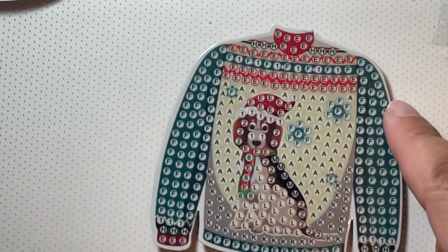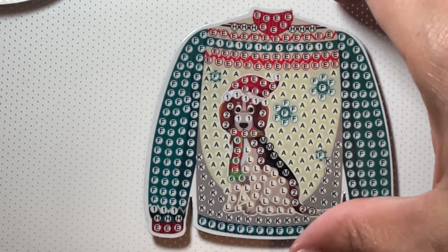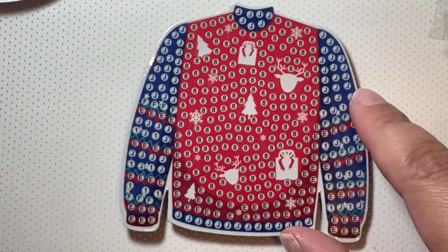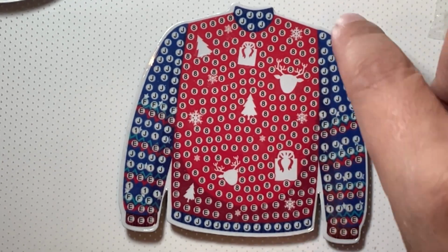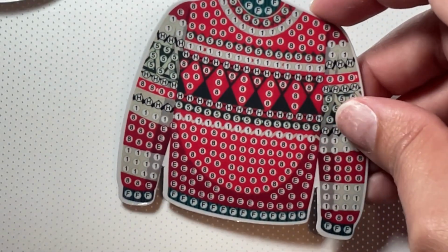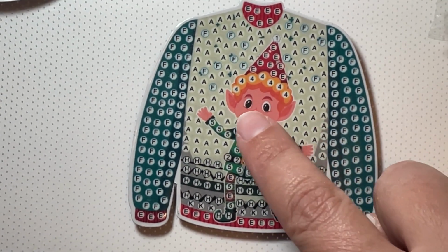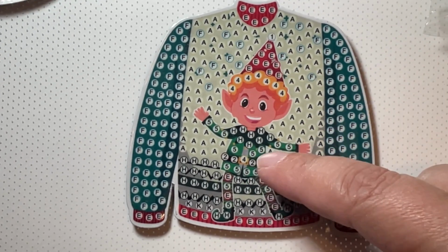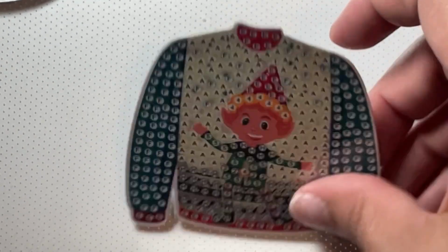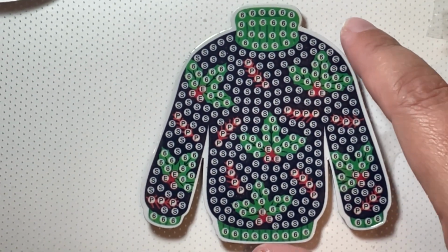And this one is one that I pulled out the other day and looked at. And it's got a little puppy dog on there. I mean, look how stinking cute. And the colors, I think they're going to look pretty good, but we shall see. This one's got a little deer and some tree and presents. And that one, I don't know if I care much for that one, but I'll still do it. OMG, look at this little guy. And that one's like a partial, so his face won't have diamonds on it, but everything around it will have the crystals. How cute. I don't know if your favorite movie is The Elf, but it totally is mine. It is definitely one of my favorite Christmas movies, and I have to watch it every year.